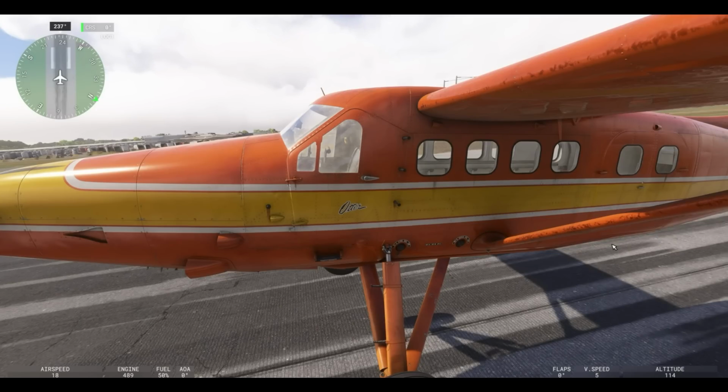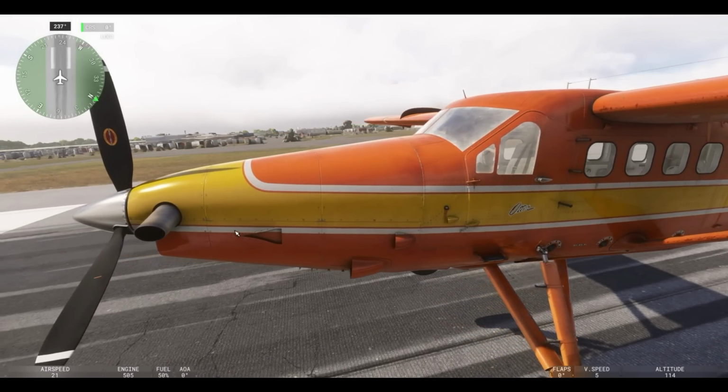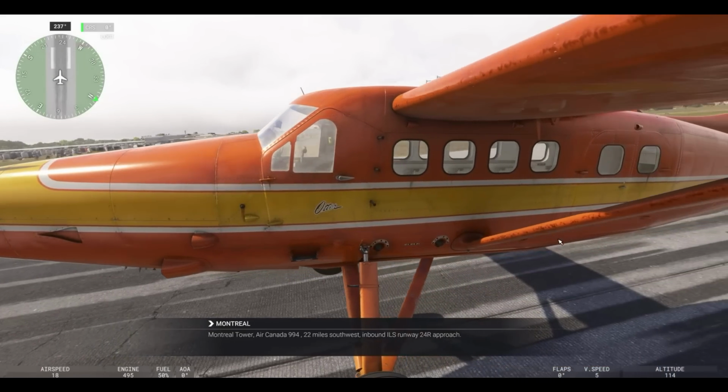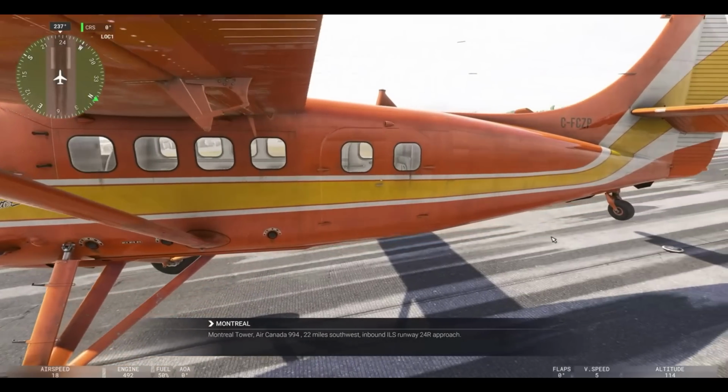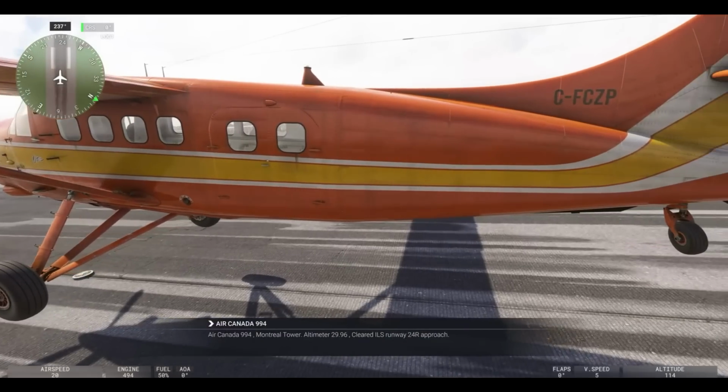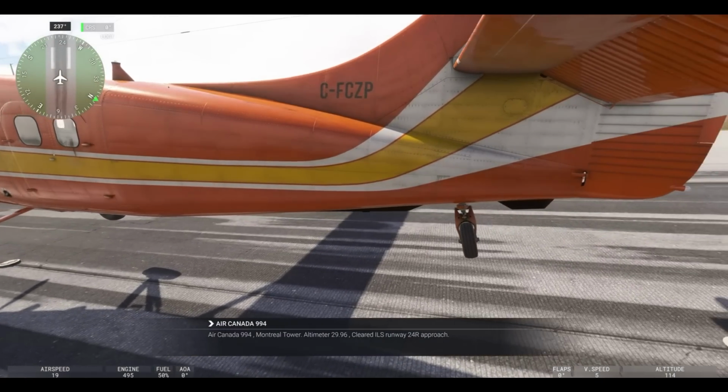We made this kind of used a little bit. It's not like a Harbor Air aircraft where we do have some of those liveries. But because I'm big on dirt and wear and tear, we decided that we would do it like this. That said, there are some differences in terms of wear and tear on the nose. It's not as dirty. But you can plainly see that the aircraft modeling and paint are really stupendous. This actually takes it up to the next level in terms of quality.